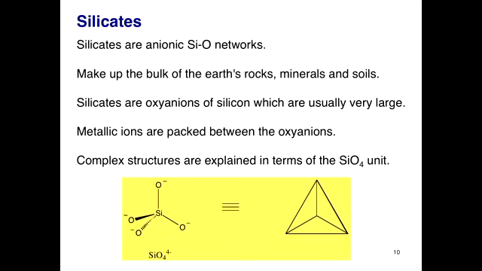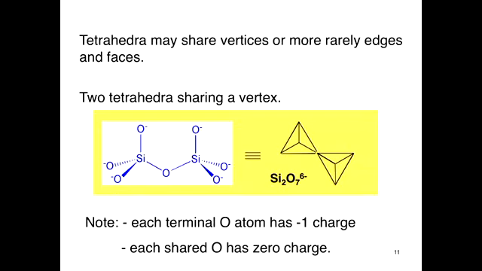Okay? So, how does this work? Well, let's look at a simple disilicon network. This anion here, Si2O7. So here we've got a silicon and it's bridged by an oxygen to another silicon. You notice that when we have the oxygen bridging, there's no charge. If the oxygen is terminal, as we have here, it carries a negative charge. Okay, so it's important to keep that in mind. So that's our Si2O7. You can see it's got a 6 minus charge just by adding up the negative charges there. And we can represent it as we've done there.